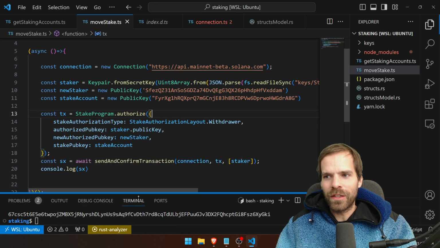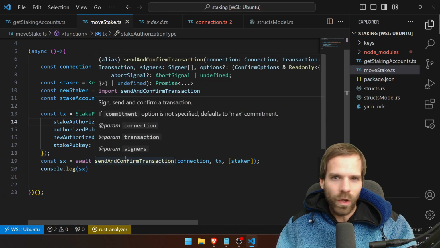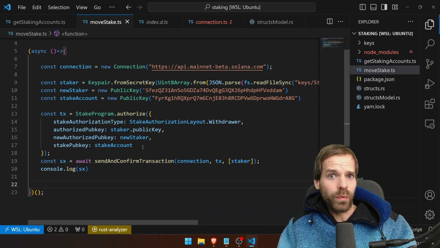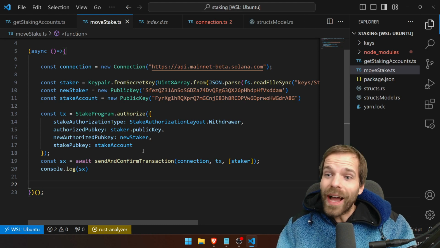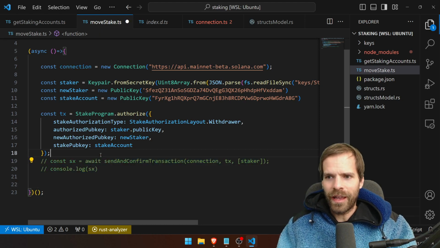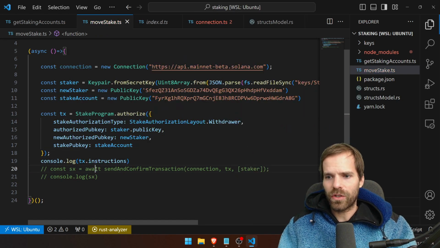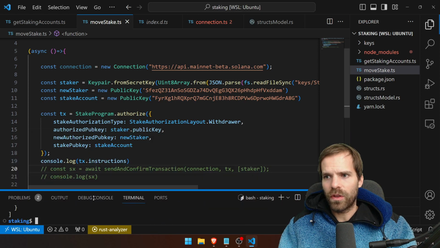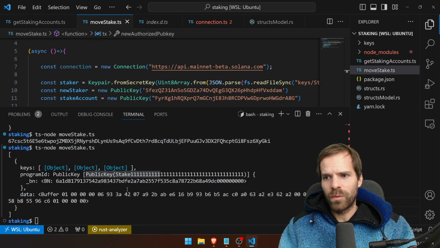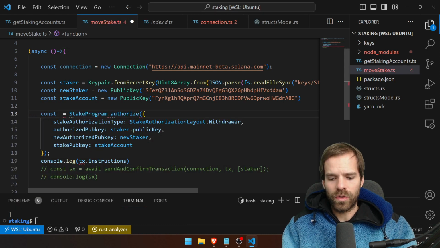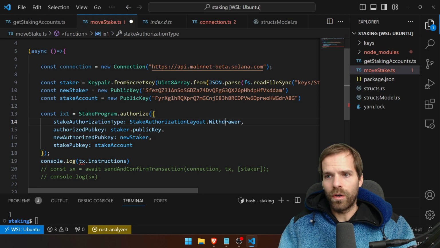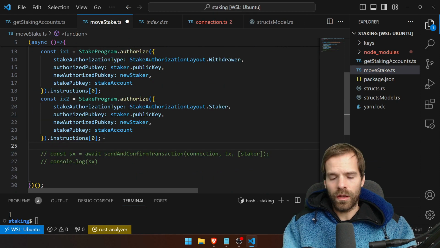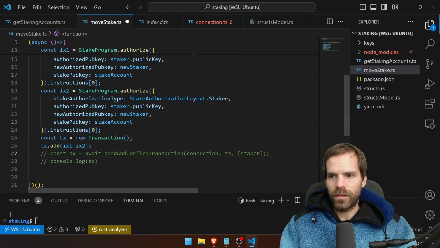But now, one more thing to make this more efficient, I would really like to do it in one transaction, such that I don't need to have the user sign 2 transactions. But I'm afraid that's not working because the stake program won't allow it. I'm going to try it anyway. For that, we want to analyze what's happening here. Instructions. We have just one instruction to the stake program, so that should be fine. I don't see why I wouldn't put that. So I could try something like change the withdraw authority, then instruction 2, change the staking authority, and then put that in a transaction and send that.